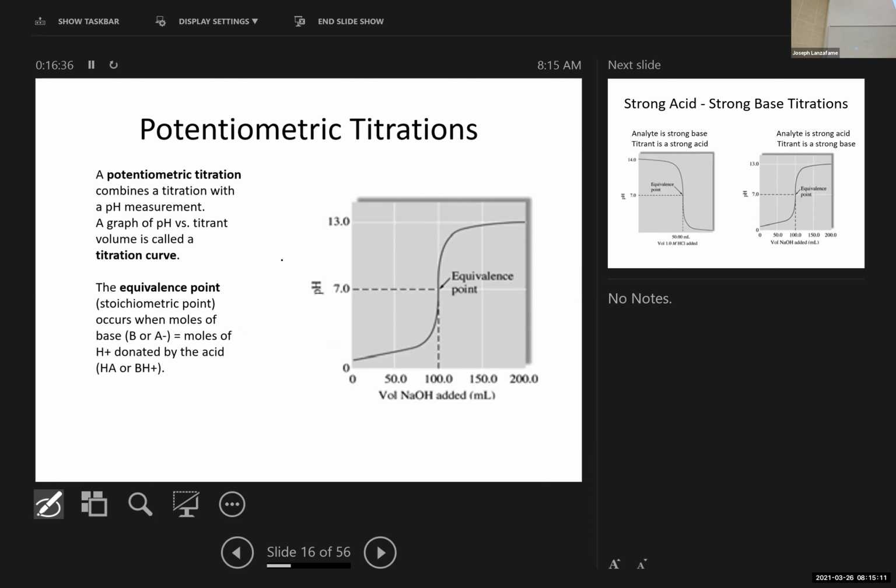And if I do that, my graph of pH versus either acid or base added, or really for a non-acid base titration, simply titrant added, right? In general parlance, the titrant is the thing you're adding to induce the reaction with what's in the beaker, right? But for an acid-base reaction, my pH versus titrant added is called a titration curve.